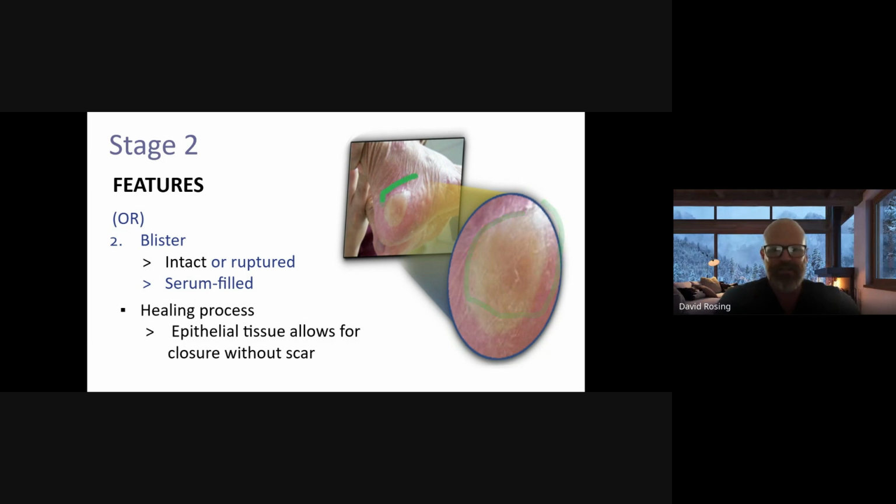So that basically is serum or fluid that's been trapped under intact skin. But as soon as you were to drain that, you know exactly what's under all those blisters. I'm sure all of you have had blisters before. And right under there is that nice pink, fresh skin, and that is basically the same thing as a stage 2. So any kind of intact blister, even though that skin right here is intact, that's not a stage 1. The skin layers have already been damaged, so that was going to be a stage 2.